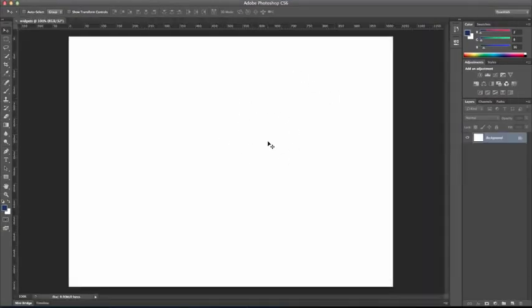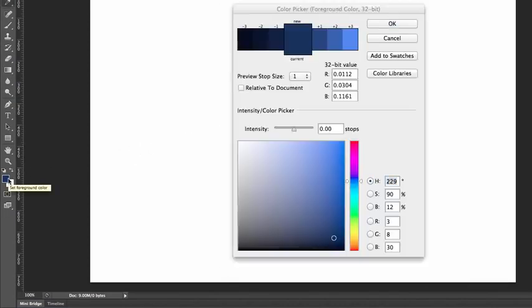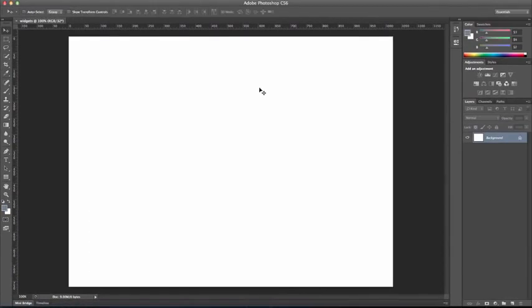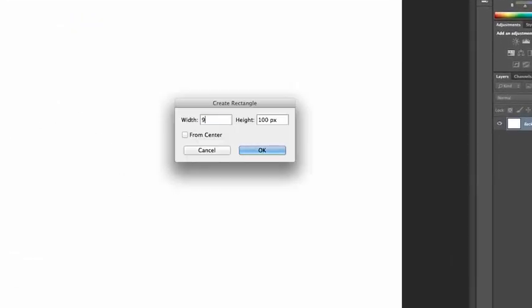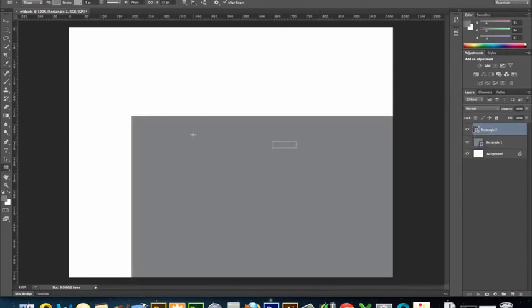And usually I will set this background color to white or black. And then I'm going to draw boxes on it. And each box is going to represent a div. So I'm going to make it all in grayscale. I'm going to pick a shade of gray and hit OK. And I'm going to select my rectangle tool, and I'm going to set it at 960 pixels wide, which is a very common width for a container. And my height is going to be 750. I'm going to hit OK, and then I'm going to sort of drag it into place.